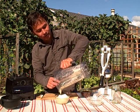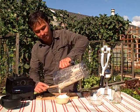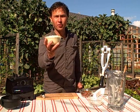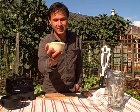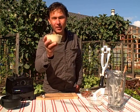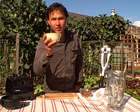So this definitely made a lot of dressing here. I'm going to go ahead and scoop out the rest of this, and then we're going to show you how I'm going to use it. All right, so there you go. There's the creamy tangerine macadamia nut dressing. It has a nice consistency of mayonnaise. So it's nice and creamy, nice and rich. And this is great to use as a dip or spread on top of a salad. So next, let's show you my favorite way to eat this dressing.